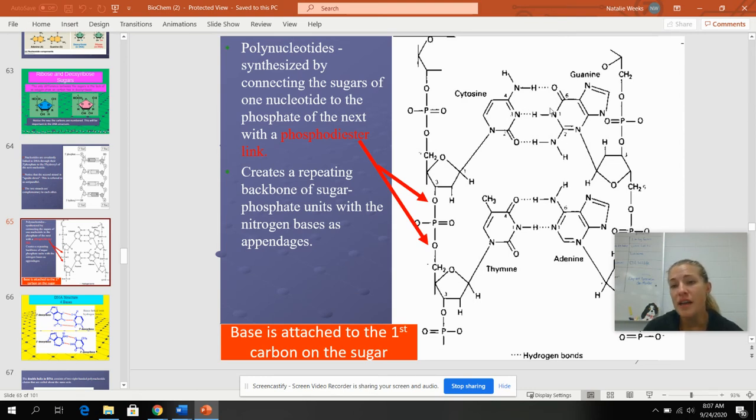And if we look at this as well, we see in the middle, we have hydrogen bonds happening. So here our cytosine has 3 places that can actually bond only to guanine, because guanine also has only 3 places to bond. If we look at thymine and adenine, those have to go together because of 2 places to bond and 2 places to bond to make that hydrogen bond.